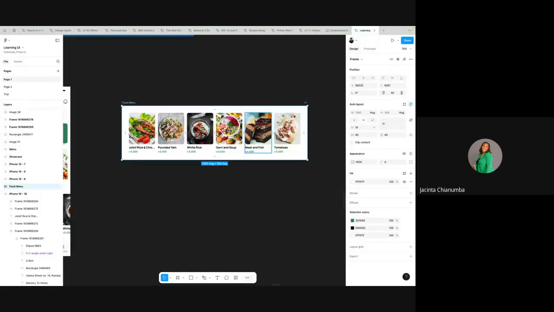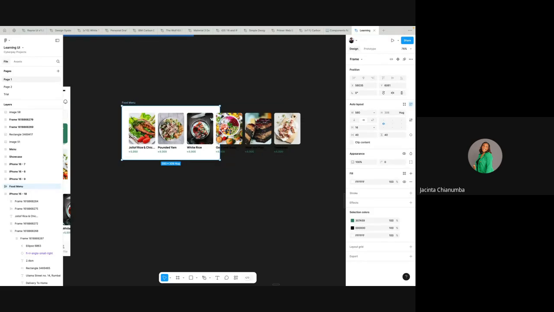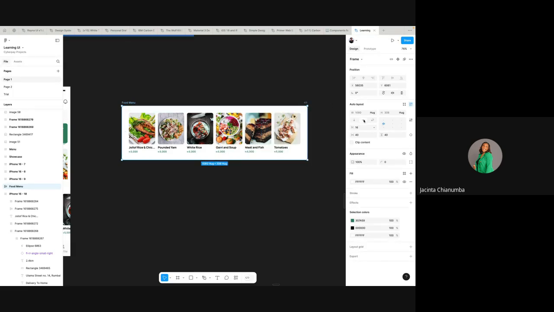If for example you want the elements inside to be able to change position, like when you are reducing the frame, you want all the leftovers to go to the next row, so you don't want them to be outside like this, then instead of putting this direct horizontal, you use this wrap feature.